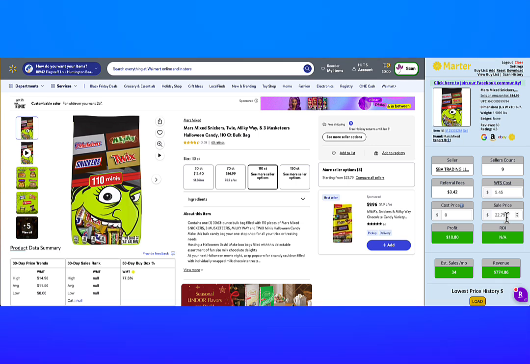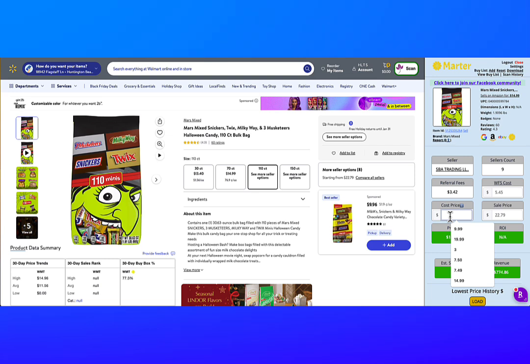And that can all be found in the Walmart help area if you want to see the calculations for every category and every kind of dollar amount and where those breaks are. But at most, it's going to be 15%. If it's not 15%, it's less than 15%. So we see that calculation of $3.42 plus the WFS cost of $5.45.